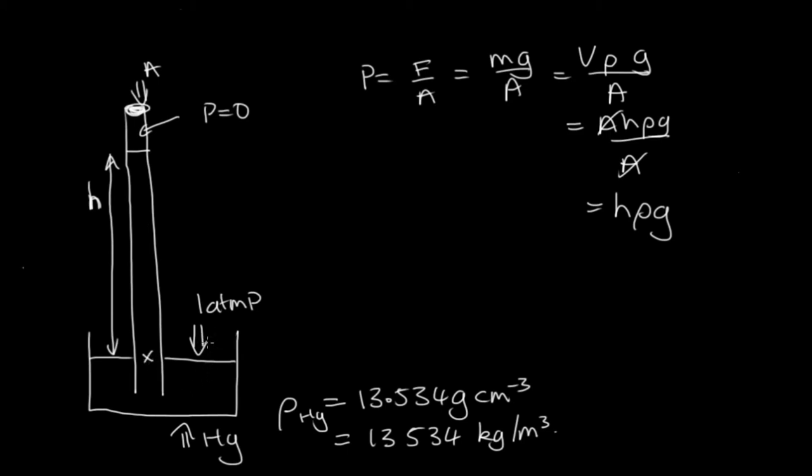That's the pressure that this mercury above is applying on this point. Now this pressure, which we have approximately one atmosphere applied here, is transmitted through the mercury to this point as well. That's actually called Pascal's principle, that if we apply a pressure to one point on a liquid, it actually increases the pressure throughout the liquid by that amount. So what we have is that the one atmosphere from the atmospheric pressure out here is transmitted through to here. We've got one atmosphere is equal to h ρ g. Now we can substitute everything in to solve for h, the height that the mercury would rise to.